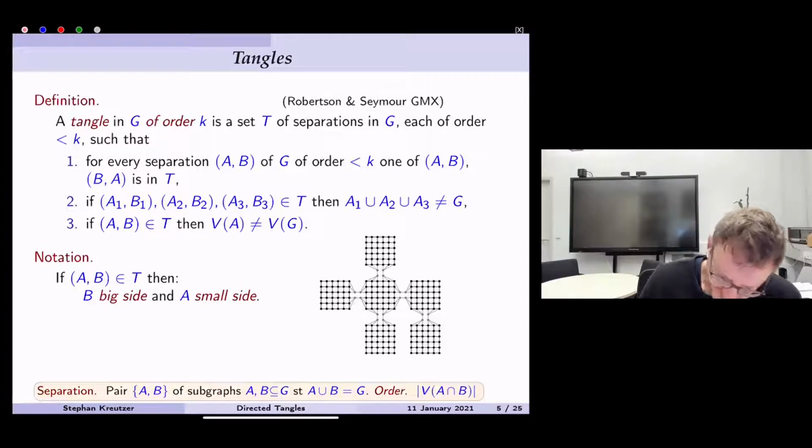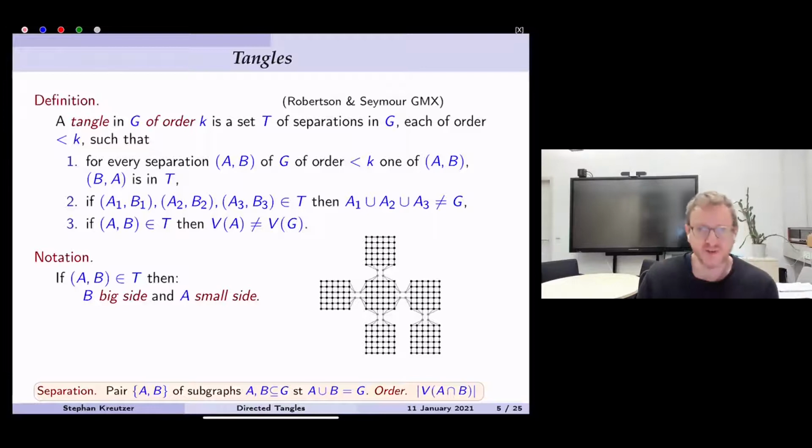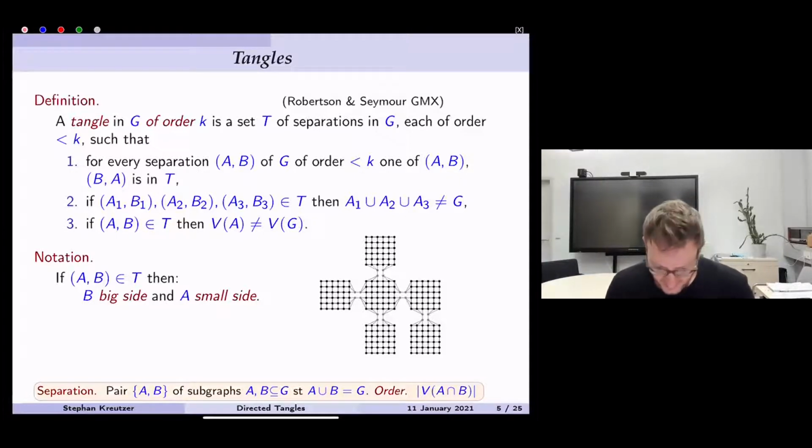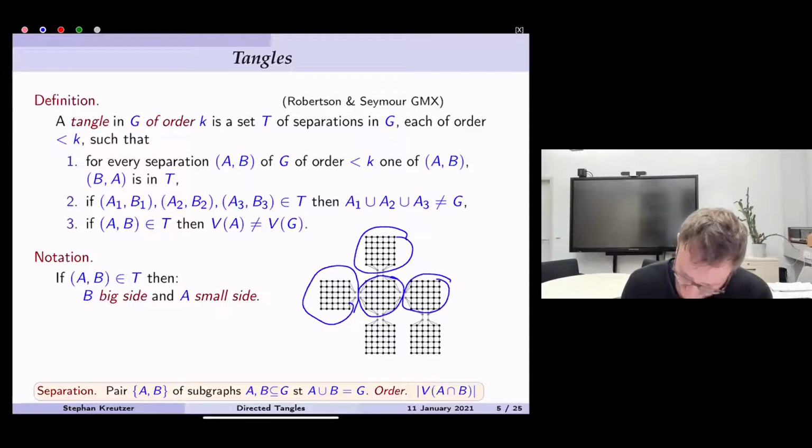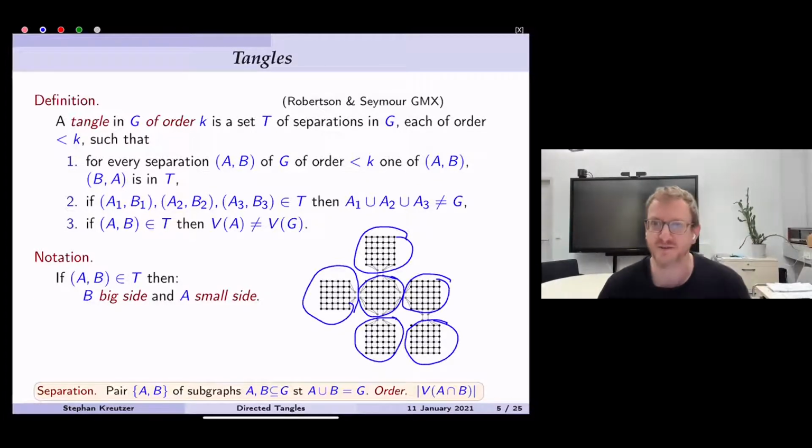Yeah, and this orientation here is just what I just mentioned. So the separation points towards the highly connected region, and for that reason, if AB is in a tangle, then B is the big side, because it contains a bigger part of the region we want to define, and A is the small side. And that's a tangle. And so if we were to do this here in this graph, then you would find more or less 4 tangles of sufficient order, 5 actually, counting is not my strength apparently, which you could consistently orient to each of these 6 subgraphs.